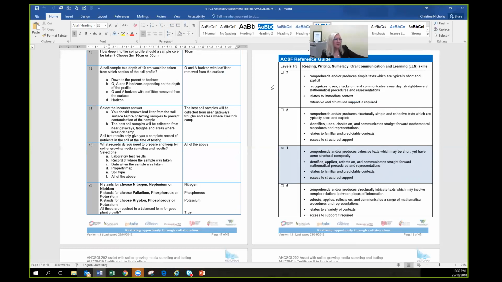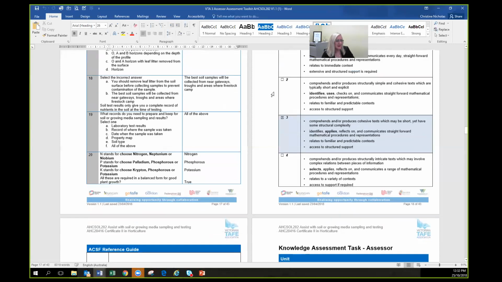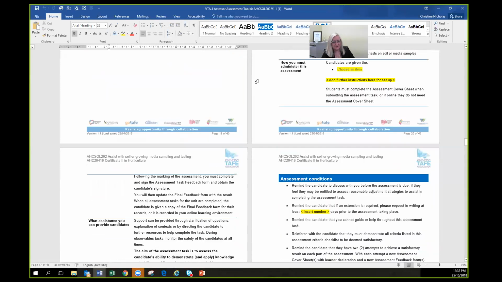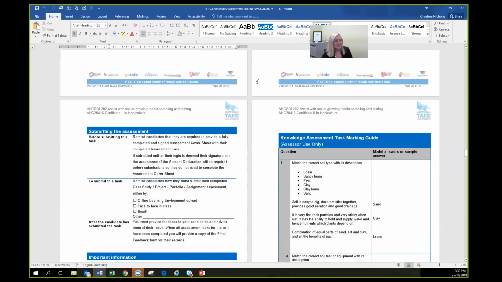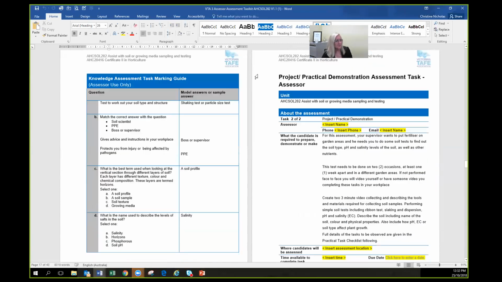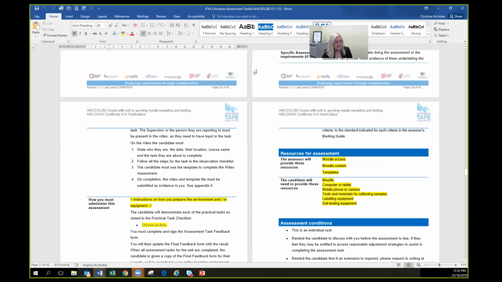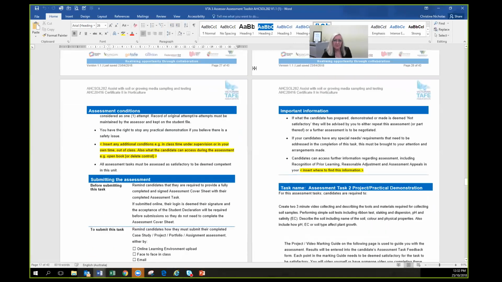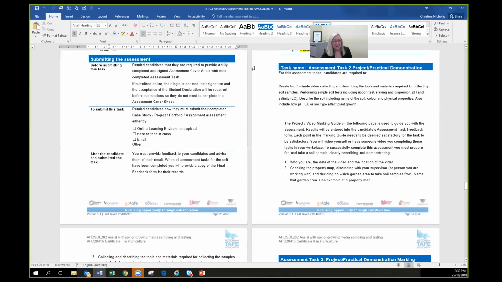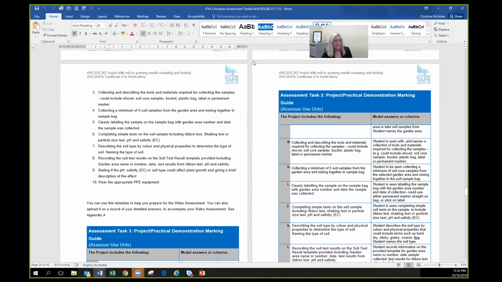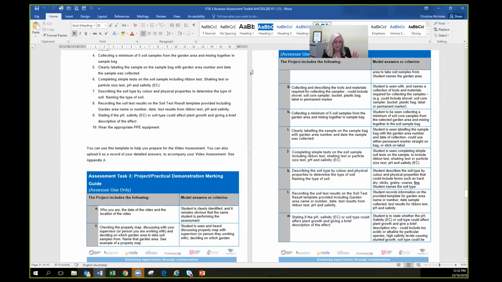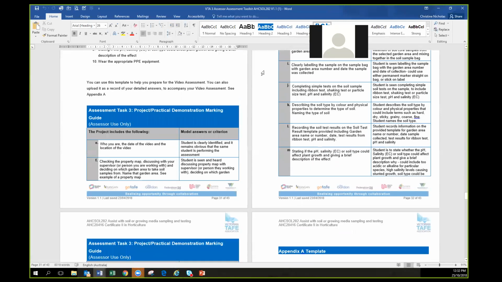Yeah. With these ones, all the documentation's been done, all the answers to the questions have been done, and with the assessments at the level that they should be assessed at. So this is the assessor's version. With all the questions, you've got the answers to the questions. And so it actually gives people a choice on whether they're going to use the paper version or the online version. But we always like to do the paper-based ones first before we put them into Moodle. Great, thank you. I appreciate that.